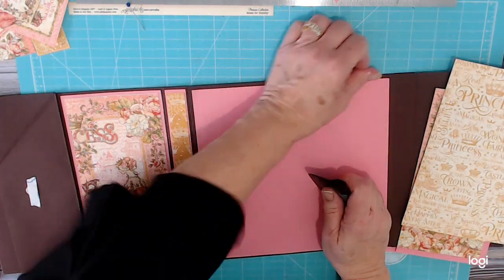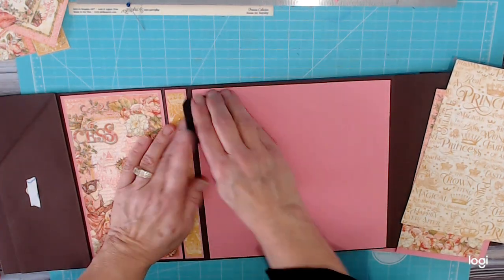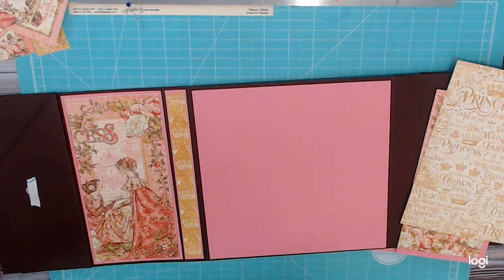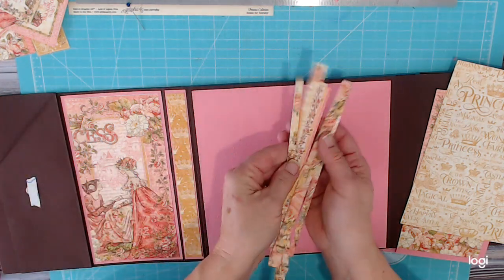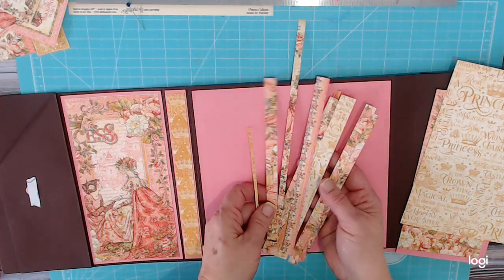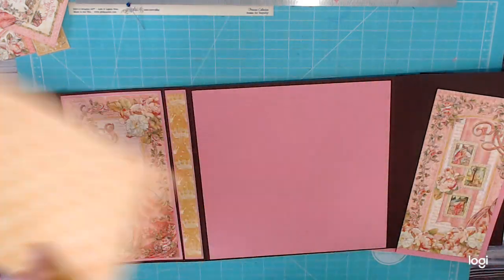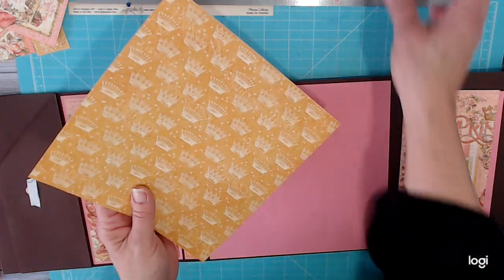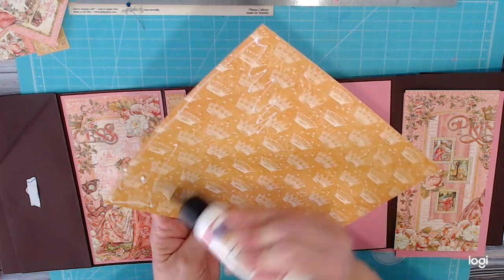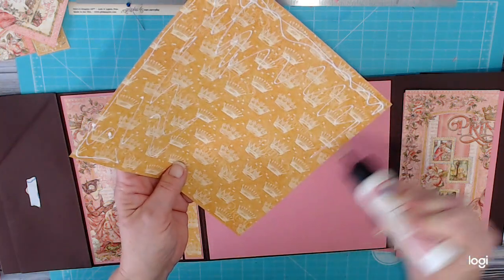My actual scrap for the decorative cardstock so far. All right, this is my scraps that I haven't used, that were cut off from my decorative cardstock. That's it. So that's pretty good. And some of those I'm going to be using to create one of the decorative parts of this book. Just a little strip of them, a couple little strips of them.